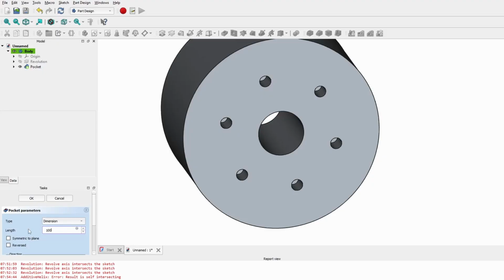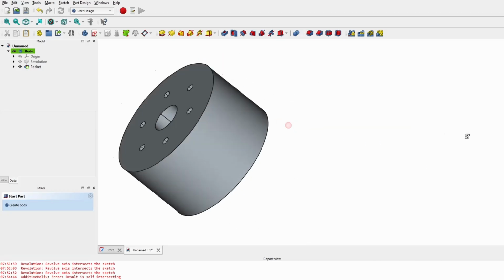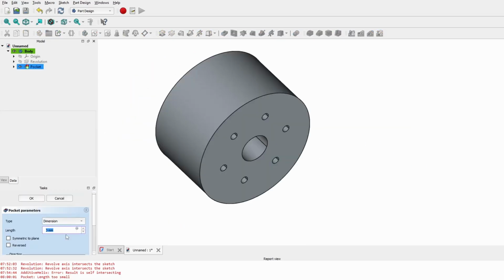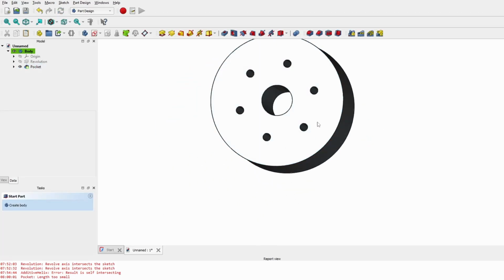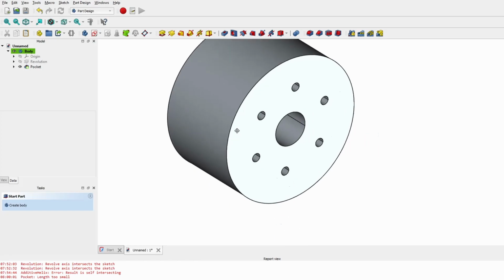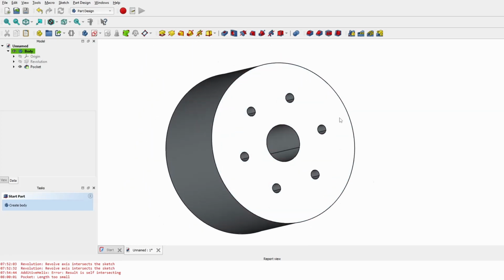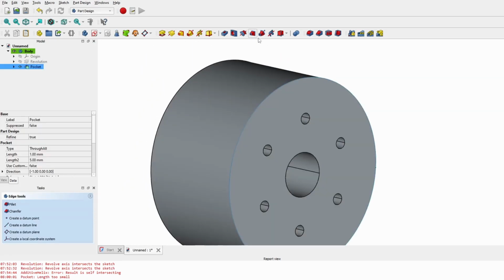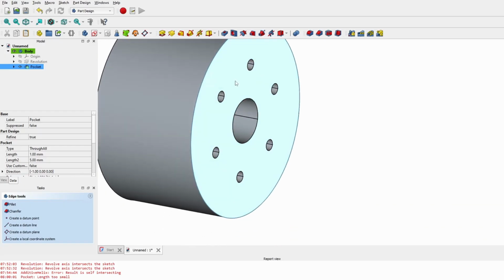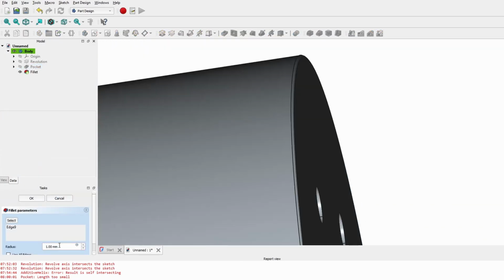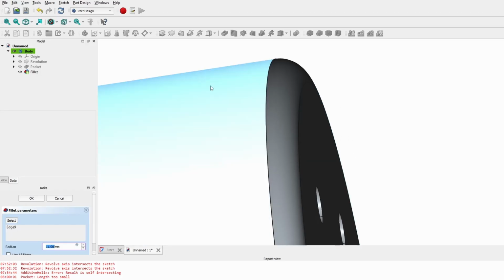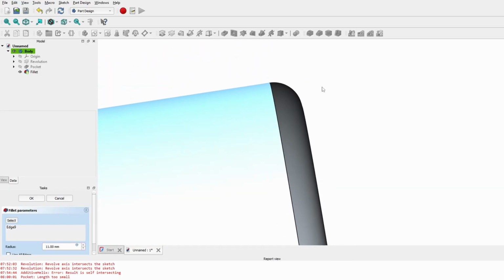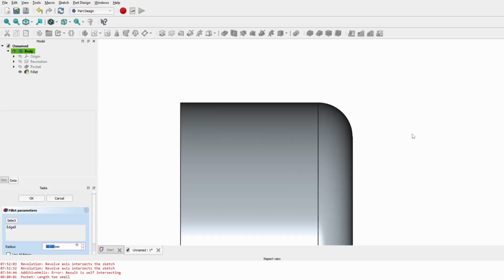I mean, one way is to just do a ginormous number so that it goes through all of it. Or if you don't want to do any of that, you can go to the type and then Through All, and that just goes, as it says, through all. So let's say you want to round out your edges. So we can subtract some additional material, if you want to think of it like that. Go down here and we can make the radius of that sanding or rounding off larger. So I guess 30, why not?